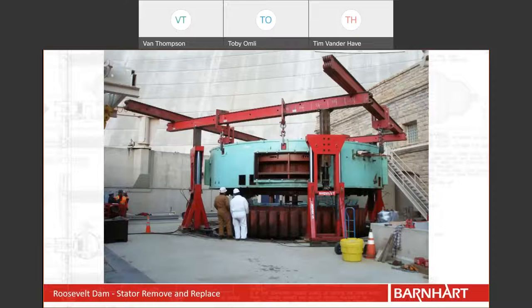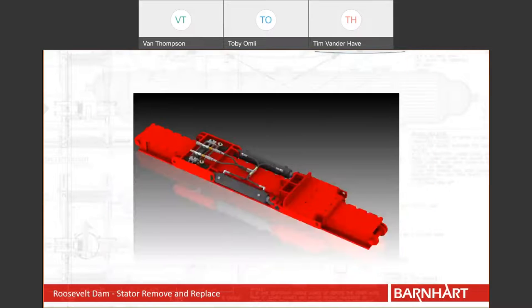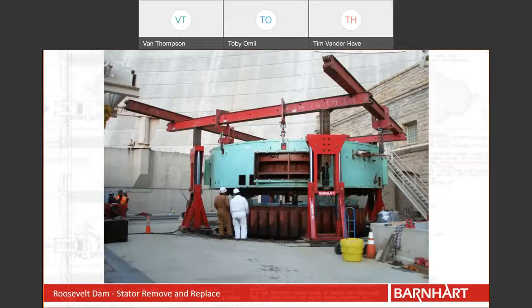At this job in Arizona, our customer requested that we lift their stator shell, which weighed 200,000 pounds. They needed to perform some maintenance below the stator, so we employed our pull-up gantries, or PUGs for short. One of the huge advantages to using PUGs here was that we can crib out the mouth of the PUGs so that our customer could perform their work without being under suspended load. Notice the header beams in our gantry system — those header beams are actually slide track beams. Sometimes it is advantageous to use slide beams as header beams, especially if you need to side-shift your load. You can see the notches on the top of the beams that the dogs on the pusher gripper system grip. They also provide an excellent strength-to-weight ratio, allowing you to support larger loads at bigger spans while reducing your overall ground bearing pressure.